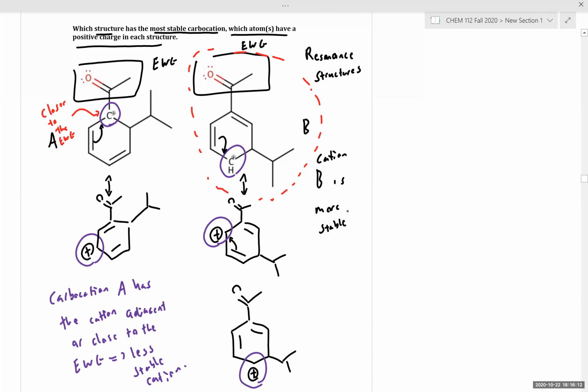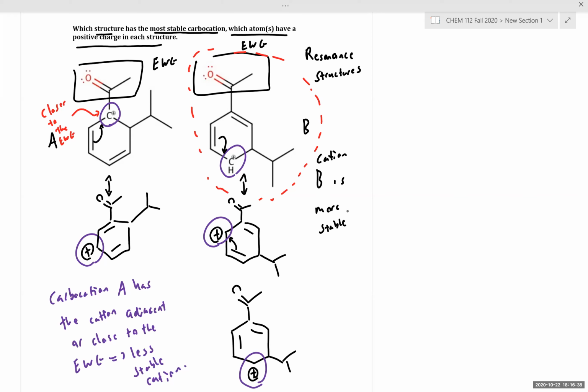And this logical idea of drawing out resonance structures, looking at how in each resonance structure the substituents influence our cation stability, this kind of analysis will serve you well when we start to talk about regioselectivity for reactions. Why do we observe selectivity for certain positions in our molecule?